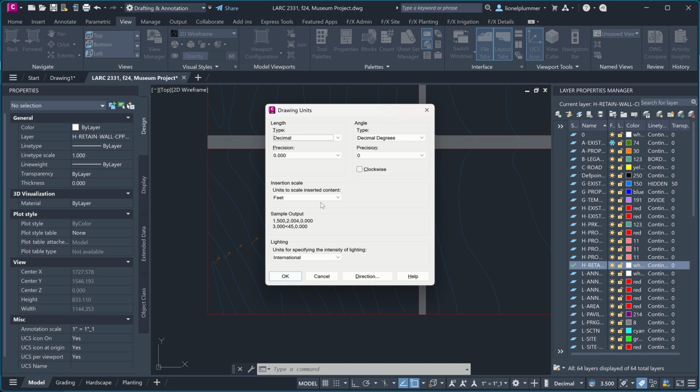Okay, and since we're using decimal feet, we need the units that we're importing to be translated into feet as well. So this insertion scale is very important, because if you don't get that right, you'll be trying to pull in blocks of cars and they're going to be way too big or way too small, and that can get really frustrating. But it all centers around your insertion scale.